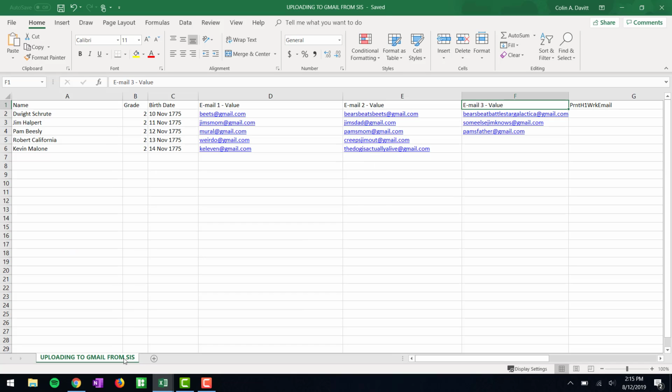The reason for that is when you're sending from a contact group, even though, for example, my friend here, Dwight, has 3 emails, it's only going to pull the first email. We were on a help support chat with Google, and they said that is the default. It's always going to pull the first email and no more.